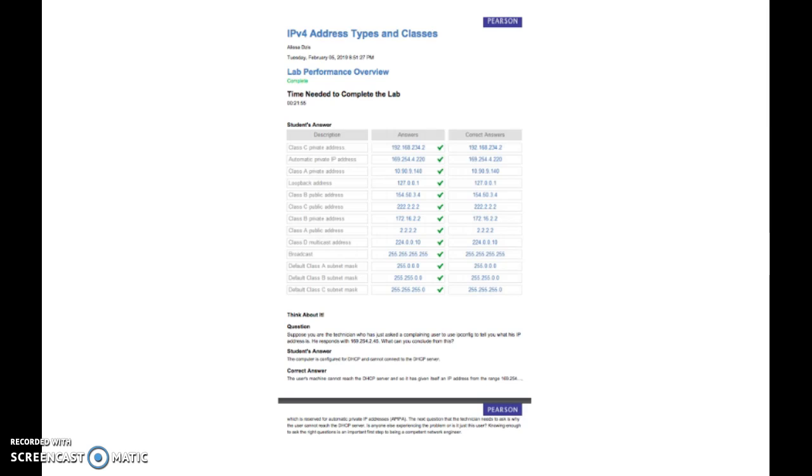Math has always been a struggle, so to try and recognize the difference between the different classes was a slight challenge. This lab was probably one of the labs that took me the longest to do, but it kind of gave me an understanding of what's to be expected in the future.